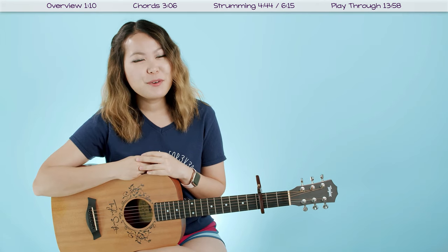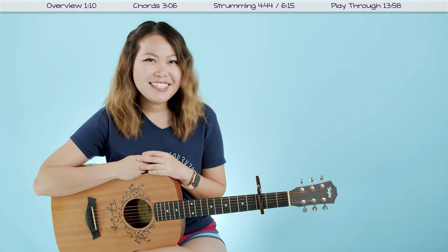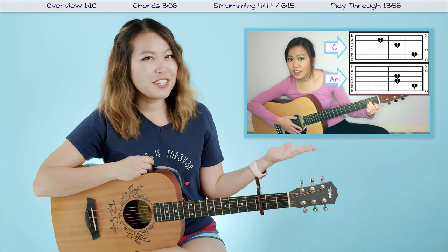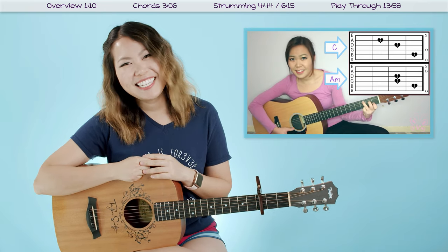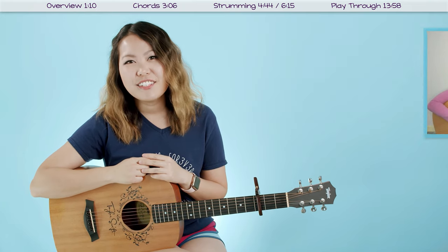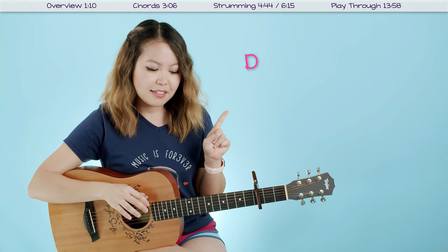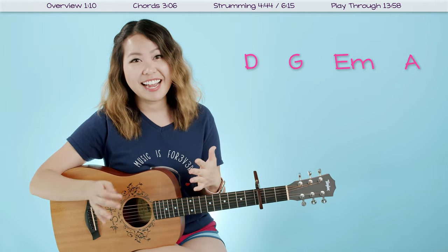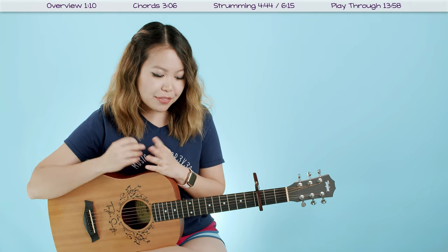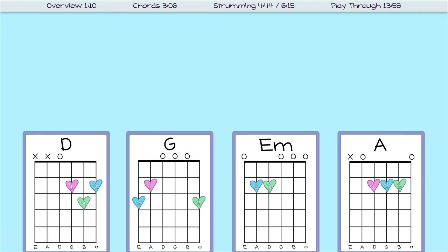Alright, so after you have those chords memorized, take a few moments to make sure that you can transition between them. If transitioning is something that's hard for you, then make sure to check out my video on tips and tricks on how to get better at transitioning between chords faster. But again, like I said at the beginning, if you're struggling with transitions and things like that, the song is going to be great because the entire song does follow the same chord progression from D to G to E minor to A. So it's going to be really great for people who are struggling with transitioning. But yeah, with that being said, let's go ahead and jump into the strumming patterns that you can use with this song.